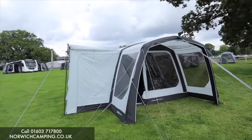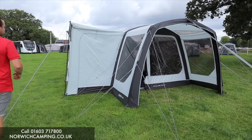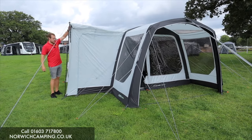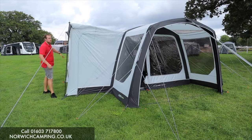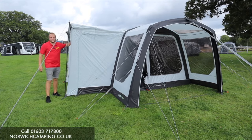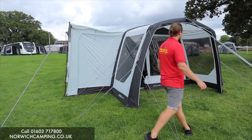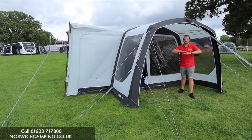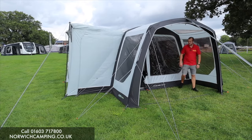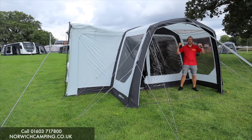This is where you'd park your motorhome, so you can attach it with a driveway kit on there. You've got your door in the side there, and a door in the side there, so when you come out your motorhome you can go out either way — which is a nice option — and then the door to get into your awning. They have made this canopy area slightly bigger as well, so if you put a chair in here you've actually got a bit more shelter from the rain rather than it being a bit narrow, or shelter from the sun.